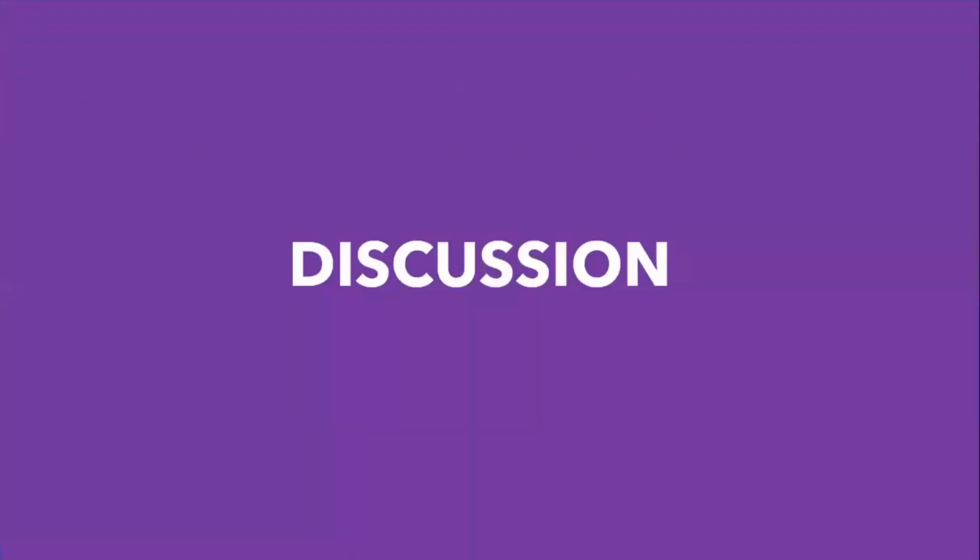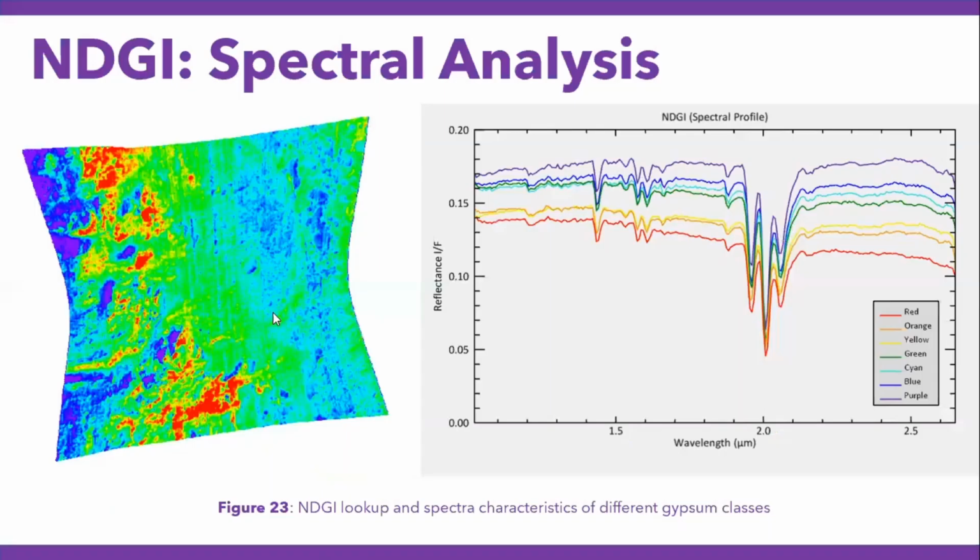So if we test our data set a little bit, we try to focus on the spectral profiles from all detected pixels. From purple here, we see a spectral profile of purple, and the cyan and blue pixels as well.